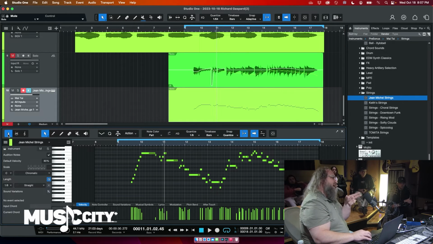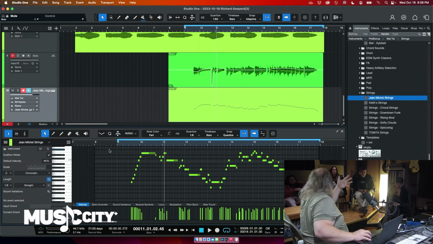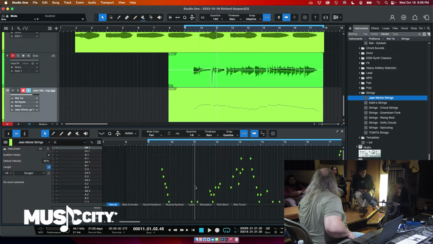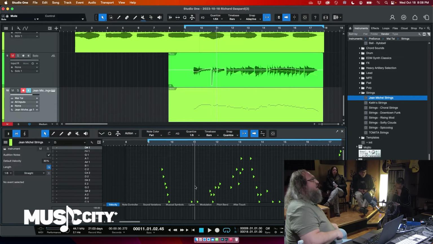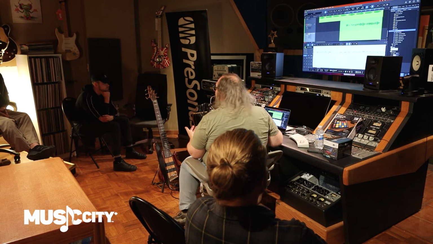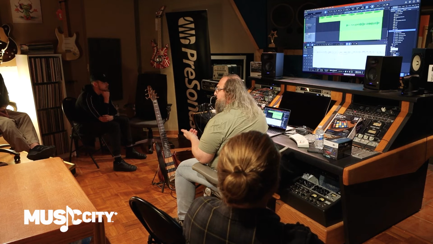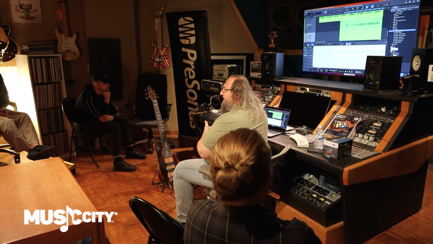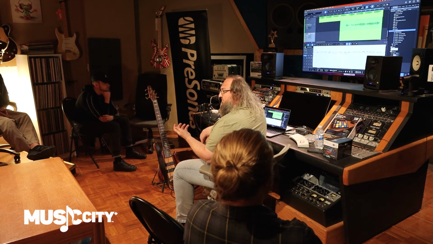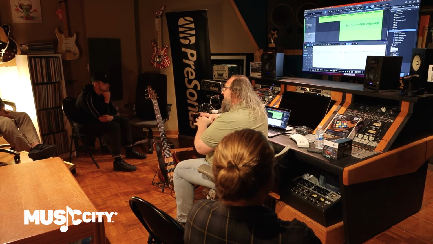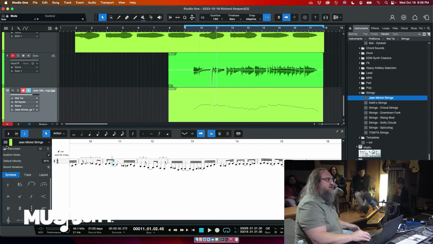Notice earlier we talked about the piano roll, and that's when I fixed the notes. And we looked at the drum editor, which only shows me the notes that were played. We did that with the first thing I played from the Atom. Studio One 5, I think it was, added the score editor, which lets you see it as printed music. So if I had a violinist that I wanted to come and play this, I assigned a string sound, and now that is concert pitch for them to come in. That started with Studio One 5. We're on Studio One 6.5. We've taken it up a notch, several notches.